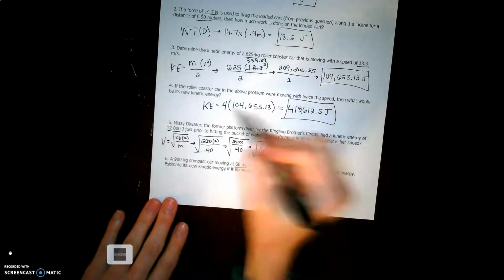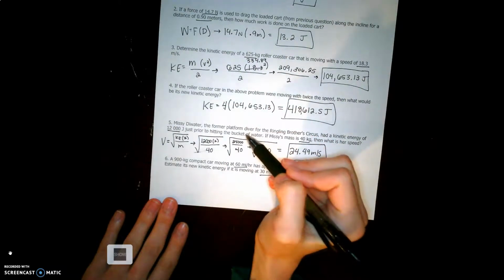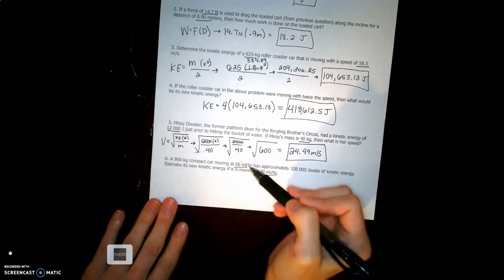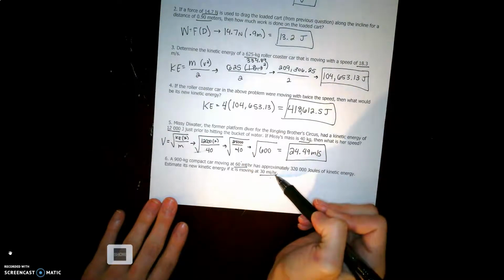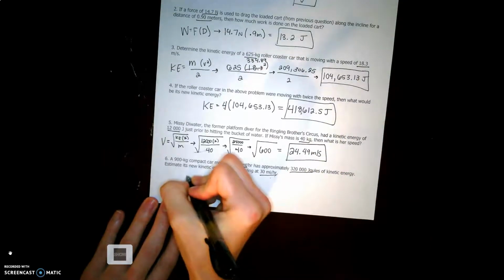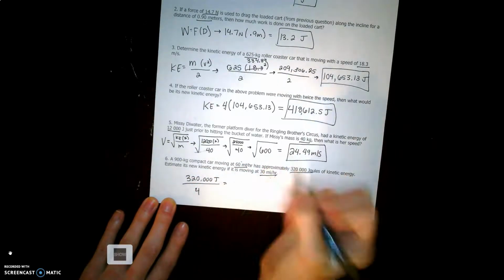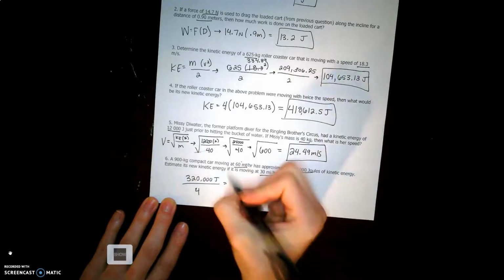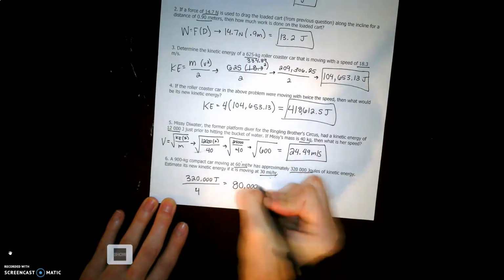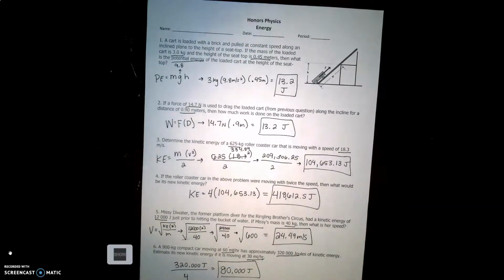So just like up here, if you double the velocity, that means 2 squared would be 4 times the kinetic energy. Same thing, but opposite. So if you half the velocity, you will get 4 times less than the kinetic energy. So what we're going to do is take that kinetic energy and just divide it by 4. So again, half the velocity, you'll get a fourth of that kinetic energy. So now it would only have 80 joules of kinetic energy. So that is the worksheet for energy, and that is all.